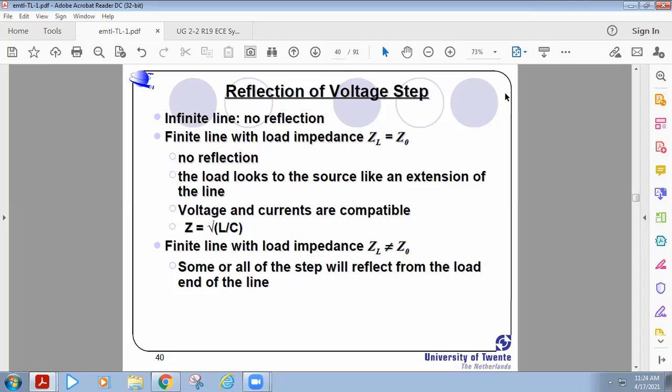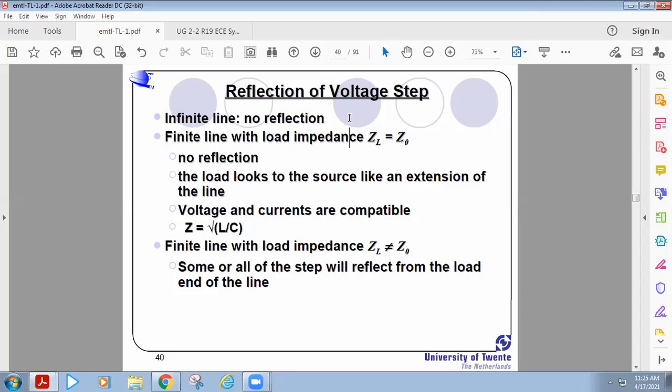When the signal is applied at the source end, the signal is propagating towards infinity, right? That's why there are no reflections. That is step one here. Infinite line means the signal applied at the source end flows through the transmission line infinitely, or never ending. That is the infinite line. Because of that, no reflection takes place in the infinite line. Remember that point. That is the first point.